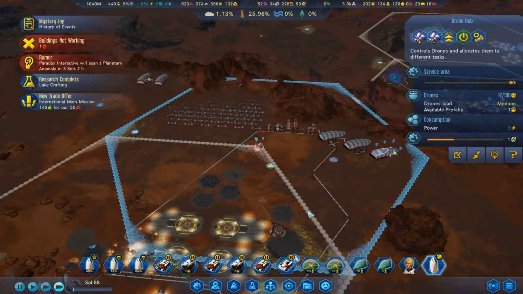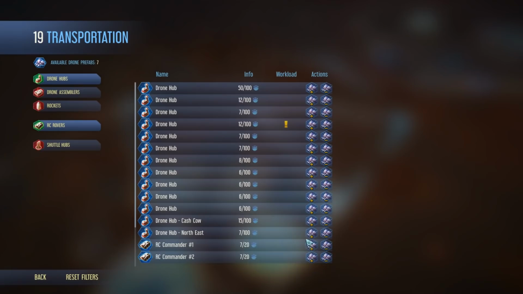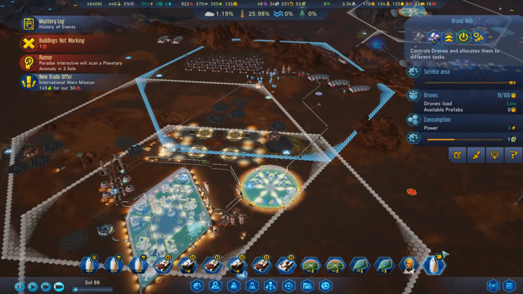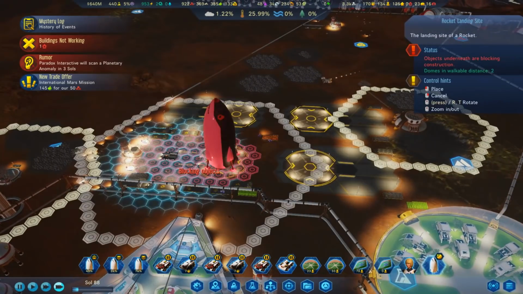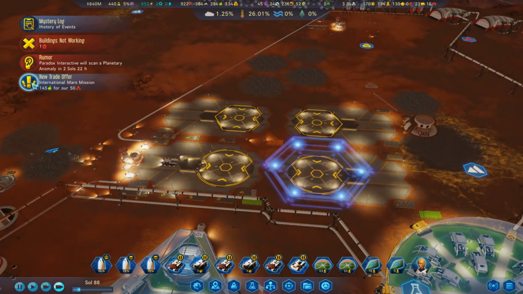Which drone hub is that? It's that one. Oh, it's helping out with this. So yeah, you can have a few more. That's fine. Where are we? So yeah, you can have a few more. Okay. Back. Close. Done. This rocket here needs to land. So you come and land. Oh, there's blocking objects. Oh well. Land there then, it's fine.